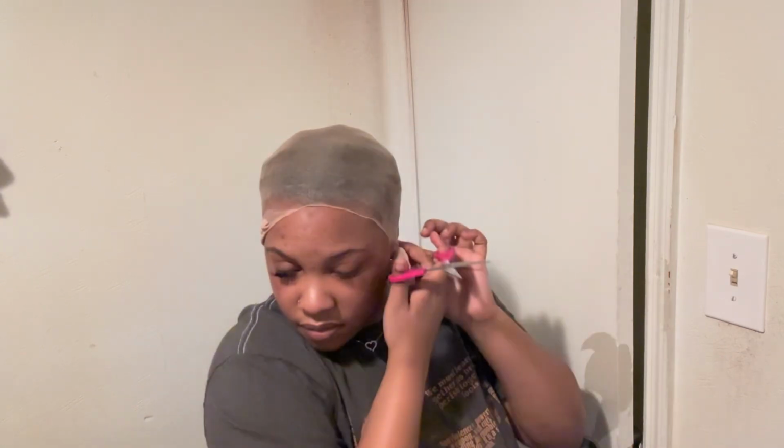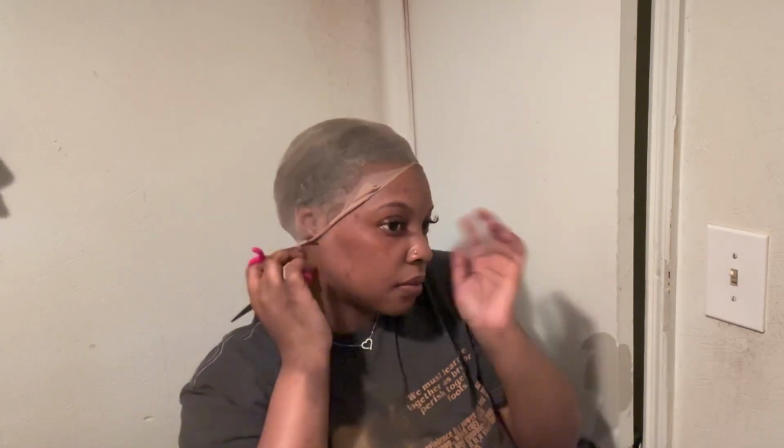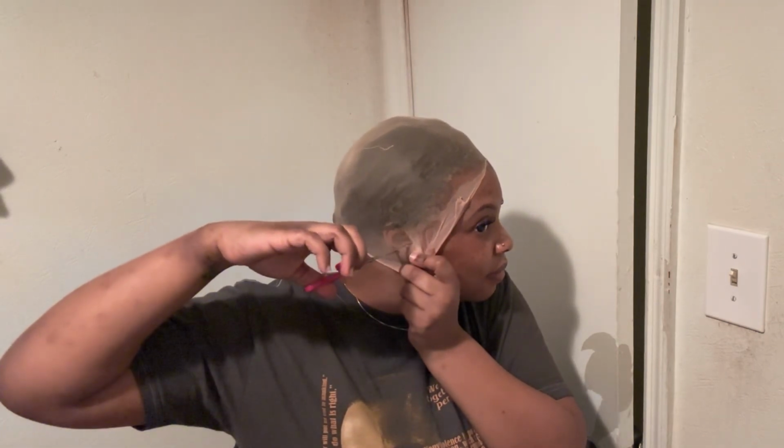So when cutting around your ear, I just make a really small hole and I just pull my ear out so that it can match perfectly, like that right there. It fits perfect. Nothing else needs to be done. So I just go ahead and I do the same thing to the other side.